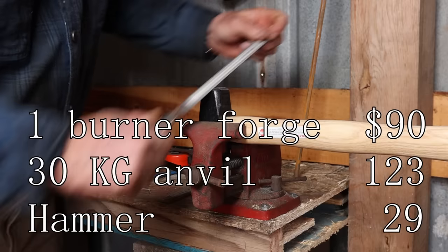And as an added bonus, by stacking them sideways, I've got all these little cubby holes that I can put things like tongs in and store some tools right there in the cinder blocks.